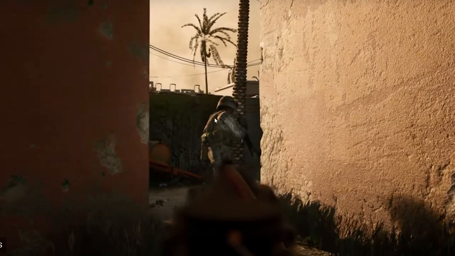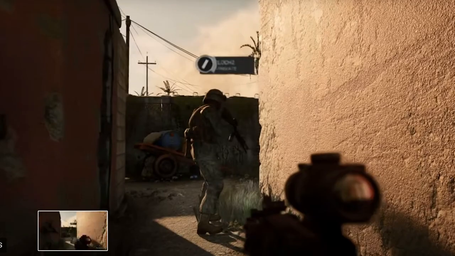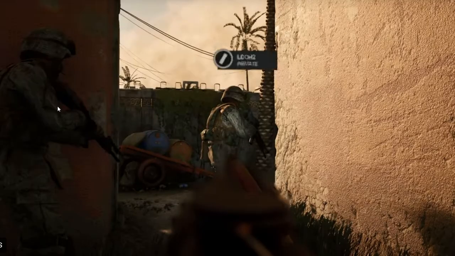So we just saw a leaning mechanic there. He aimed and then he put his gun down. I'm trying to figure out what those symbols on their heads mean. What is this supposed to be? That guy had a different symbol. Maybe each symbol has something different to do with their job or something?